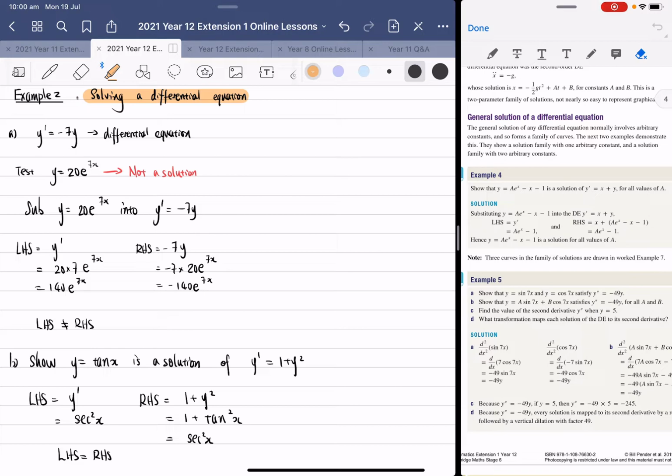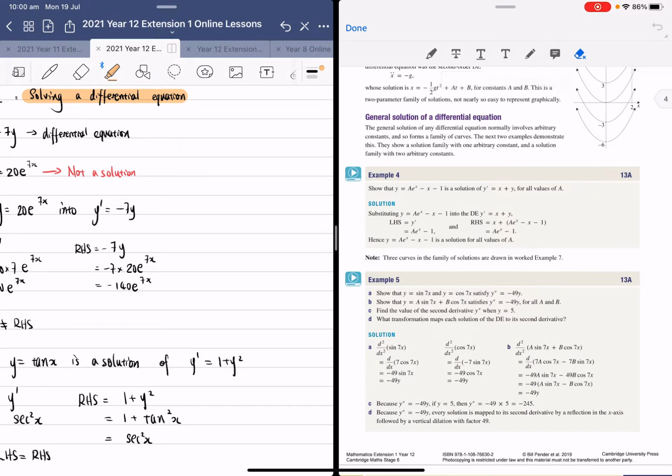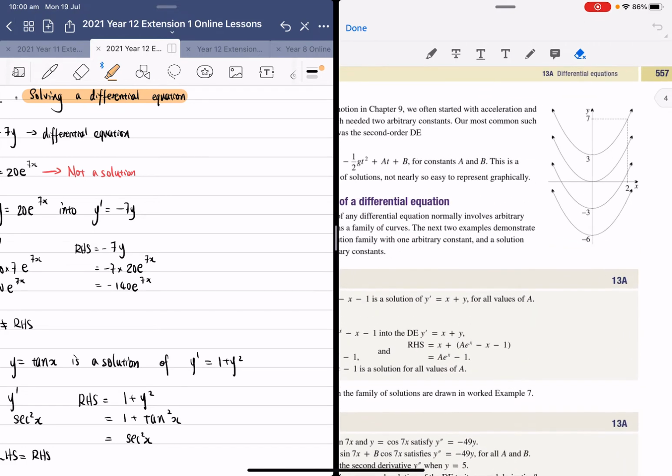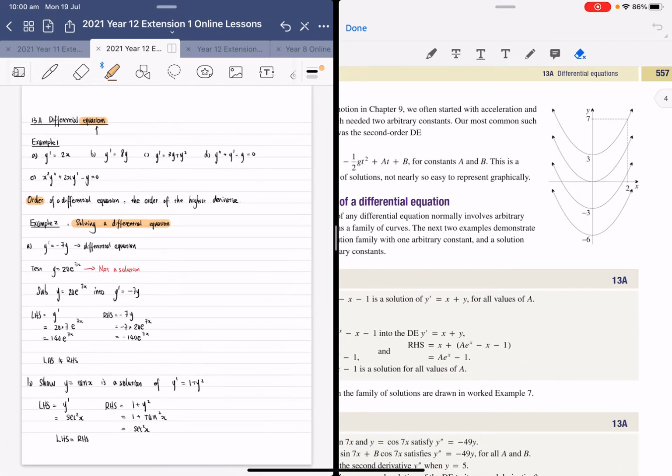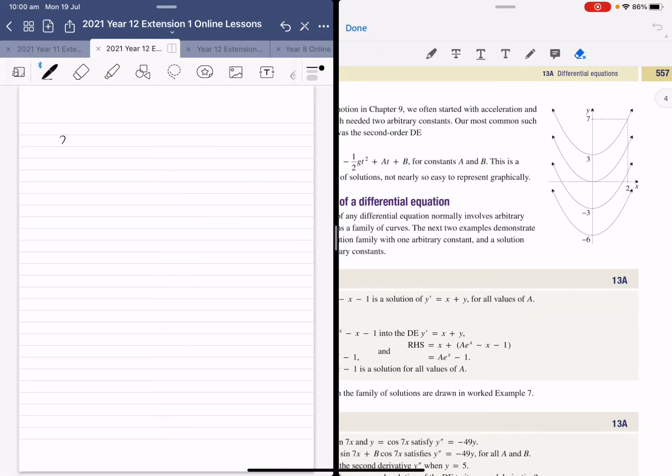When it comes to the general solution of any differential equation, it just means normally we will have some constants. It's like we can have a family of curves that gives you the same answer. Think about normal differentiation. If we have a constant number attached at the end, for example 2x squared plus 4, 2x squared plus 8, 2x squared minus 7, if you differentiate it, it's always equal to 4x. Therefore, if we have y dash equal to 4x, then the solution for that differential equation is y equals 2x squared plus c.